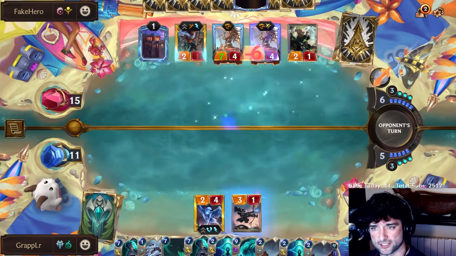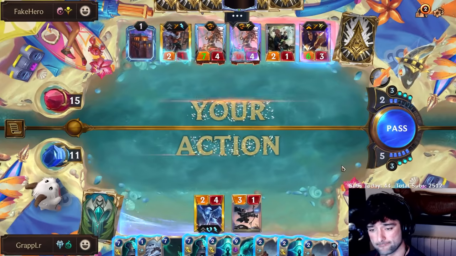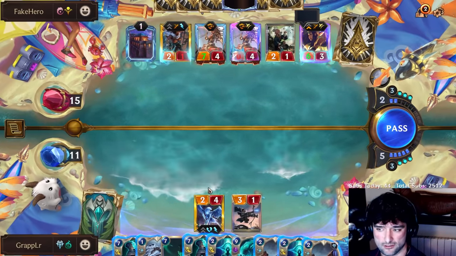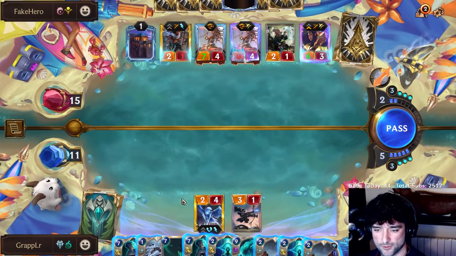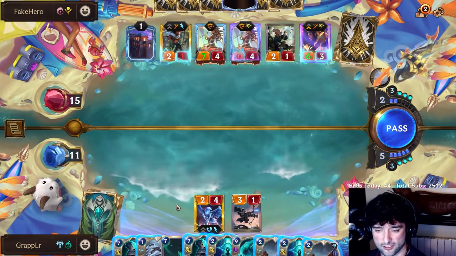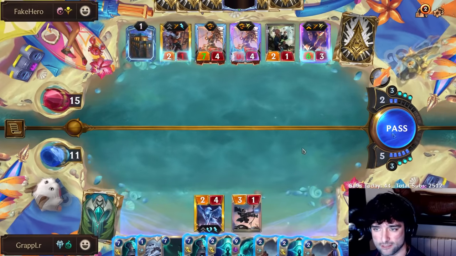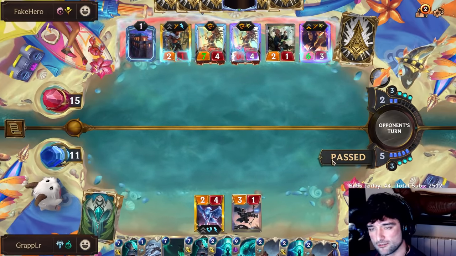If I have to Vengeance this, I will. I do have Harsh Winds as well. This place reeks of rotten death. Okay, I don't have Harsh Winds anymore, unfortunately. I think I'm close to dead here. Spell Shields are really tough for this deck specifically. If I had one more mana, I had Brittle Steel into Entreat into Harsh Winds. Gotta pass. Brittle into Vengeance.